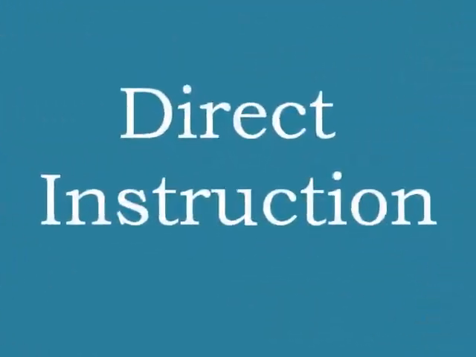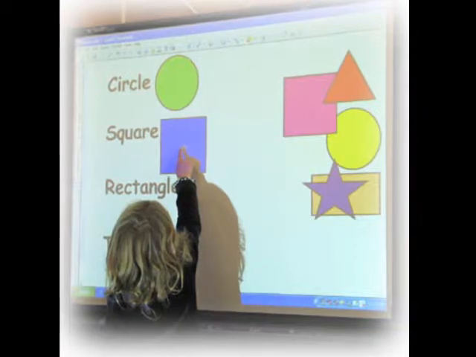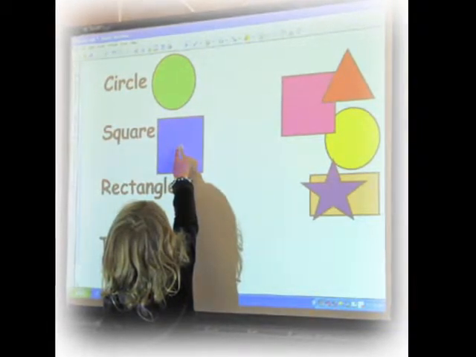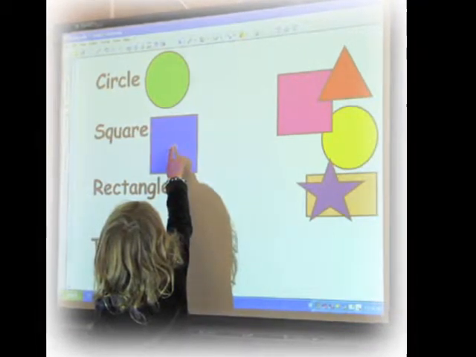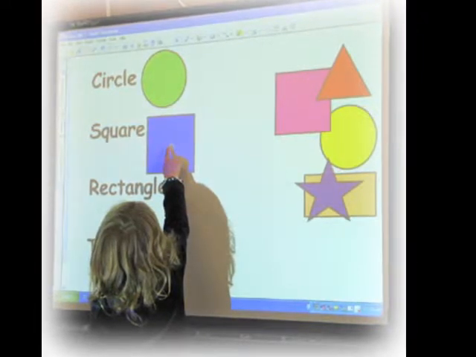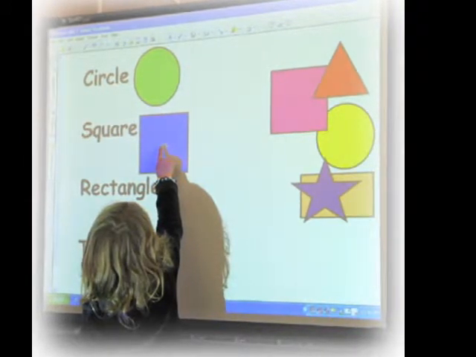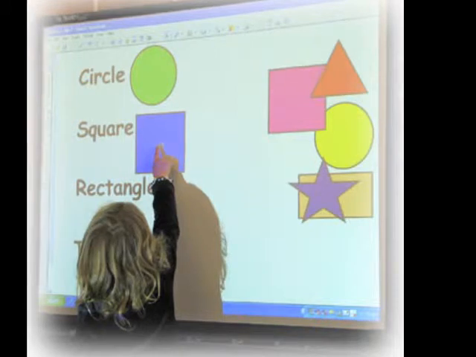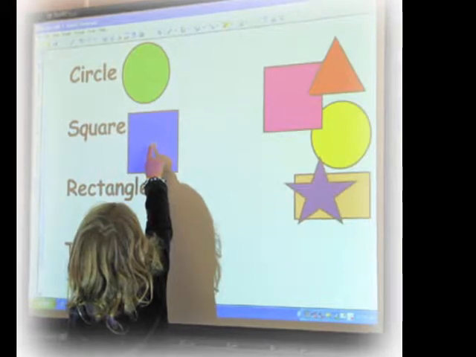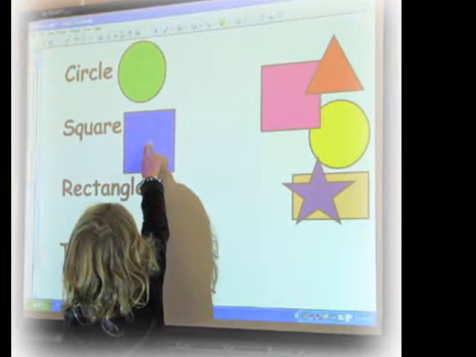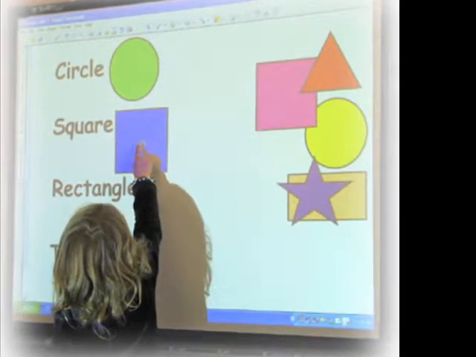The next part of this lesson will include direct instruction from the teacher, and will also use the Smartboard to incorporate technology in the classroom. On the Smartboard, there will be different categories for students to place each shape into, and there will be several shapes for them to drag and drop into the categories. These shapes will vary in size, color, and number of sides. The teacher will then explain that even though shapes might look a little different, they are still the same shapes no matter the size. The class will then be asked to describe the different characteristics of each shape, and the teacher should ensure that every student is able to participate.